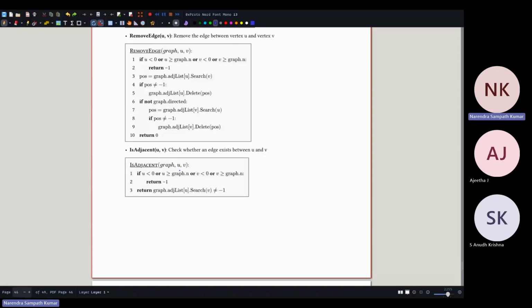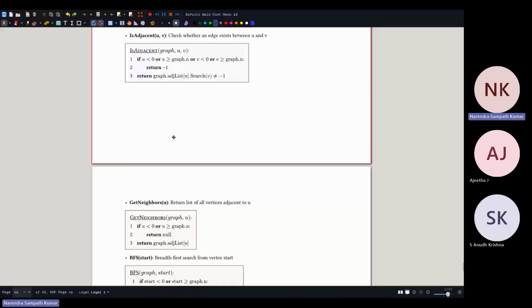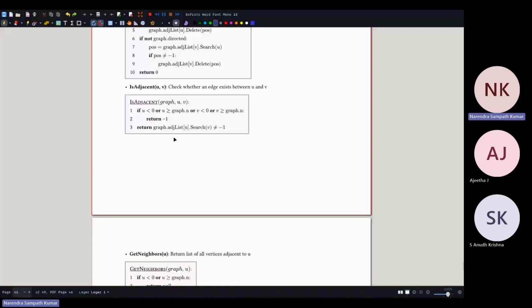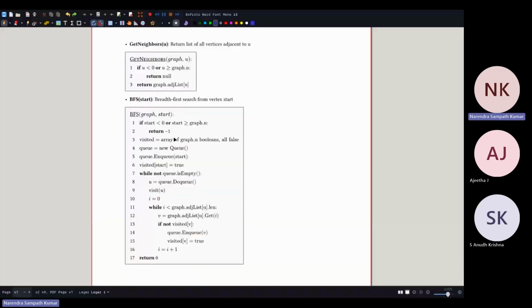And if it's directed and U to V exists, well, it exists. But if only V to U exists, the search will not return true because that's a different adjacency list. On the contrary, getting the neighbors is easy. You don't have to search like you had to do in the matrix. You can just return the adjacency list as is.